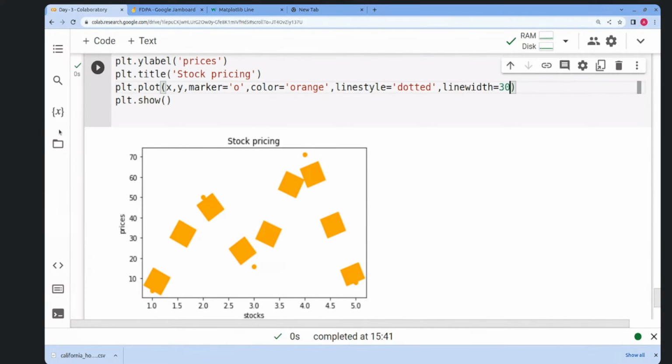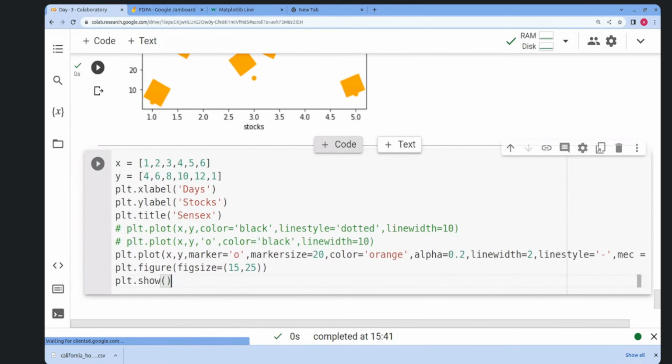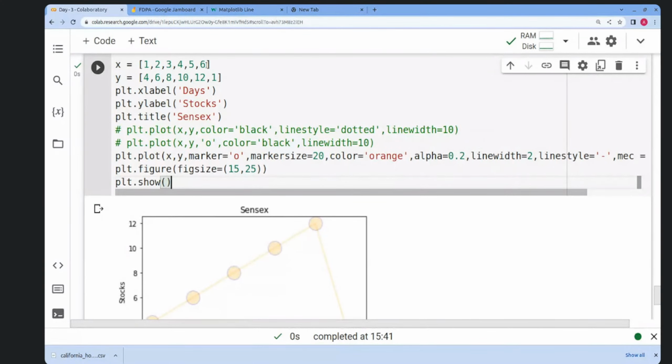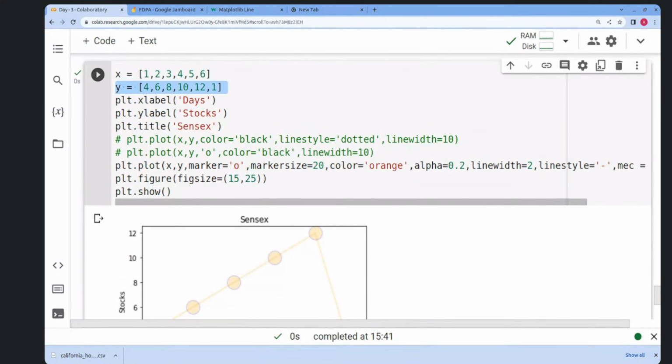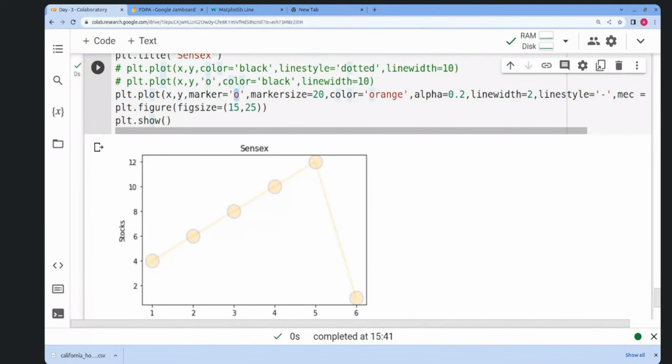I do have a beautiful graph with me, which is on the same concept. Let me show you that. So what I'm doing here is I took x values, I took y values, I gave an xlabel, I gave a ylabel, and I gave a title. In the plot method, I am actually giving x and y. Marker o means you want coordinates to be in this format. Markersize means the size of the coordinate, and the color is nothing but the color of the graph, and alpha means the transparency, guys.